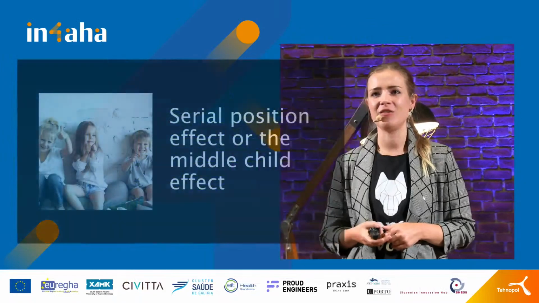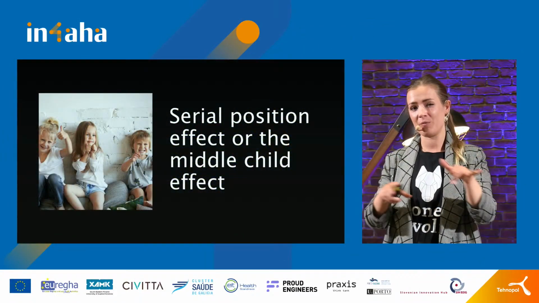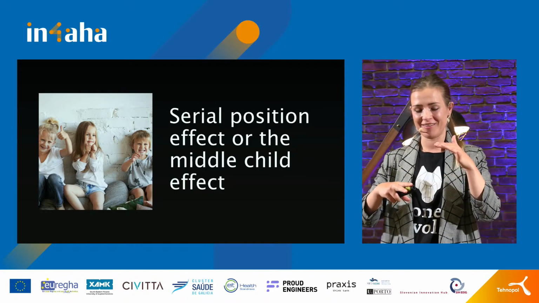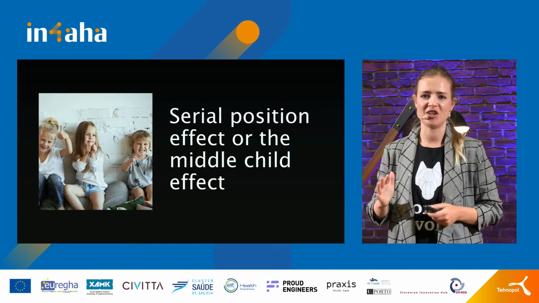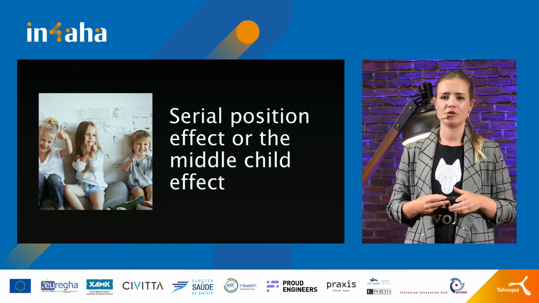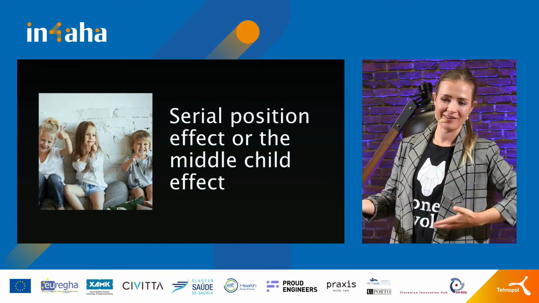And the second thing that we tend to do is the serial positioning effect. So it's the middle child effect. If you have a bulk of something, a list, then we tend to focus on the first things and the last things, but we tend to skip what's happening in the middle part. So try to really shuffle the things that you're working with, so you don't have in your heads this beginning and end part.